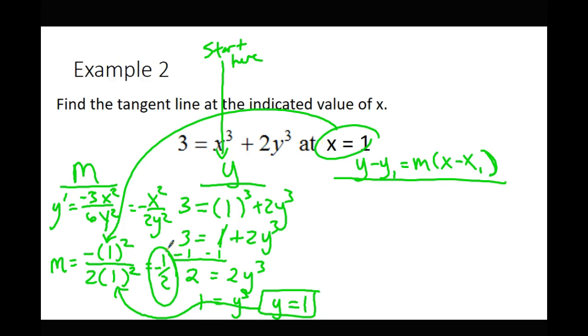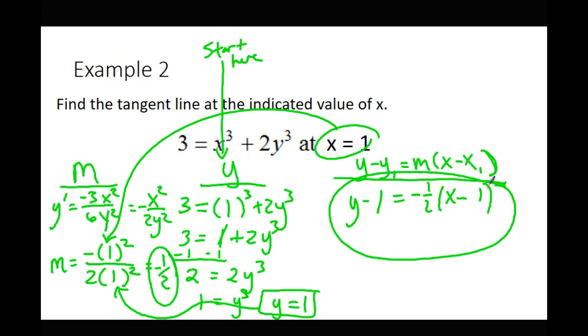All right, from there, guys, we have our answer. What's my y value? What's my slope? And x value? We'll stop while we're ahead. Okay? So, 2 differences when it comes to finding the tangent line of an implicit function. One difference is make sure you start with y. Second difference is when you plug in, you have to plug in x and y to find your slope.